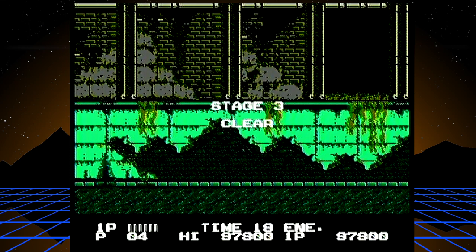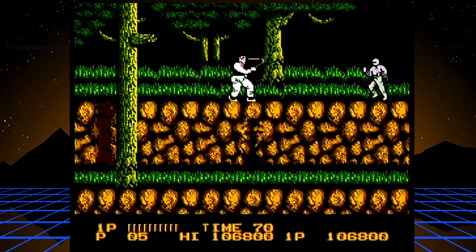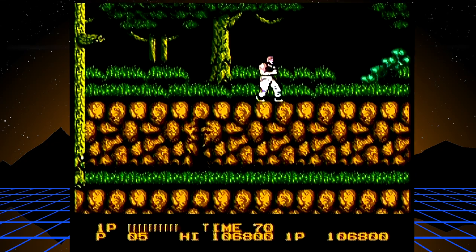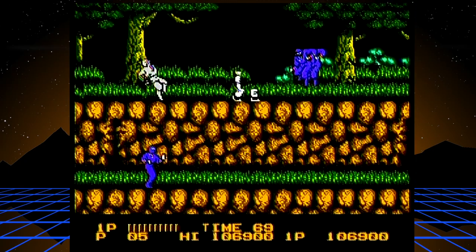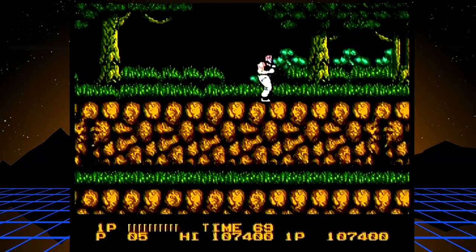So that was stage 3. All right. Now we're in the forest. They start throwing a lot more enemies at you.